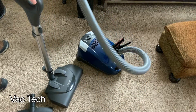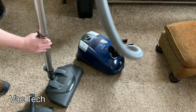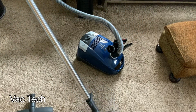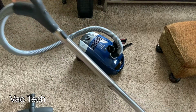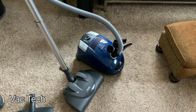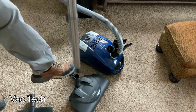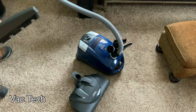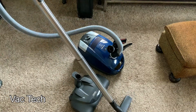This Miele is a canister vacuum, meaning the suction motor and bag are a separate compact unit that stays on the floor during use. Although I tend to prefer uprights, there's nice benefits that come with canister vacuums. Because the heaviest parts of the machine stay on the floor, the power nozzle is extremely lightweight to push around. The quality attachments and wand are easy to change out, and they all work well in this format.